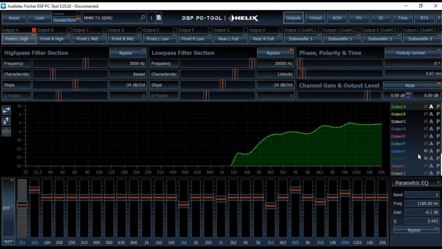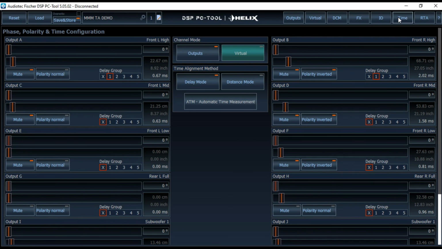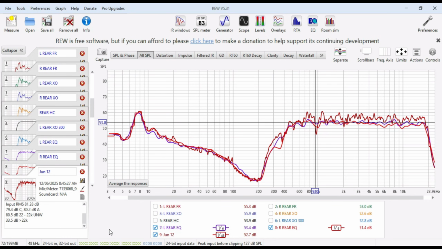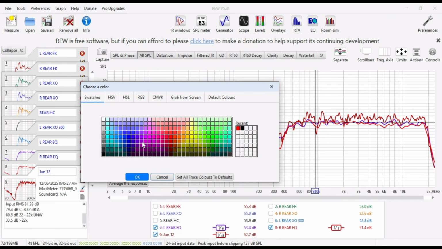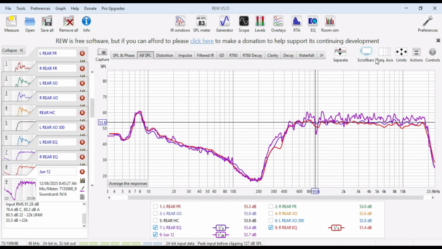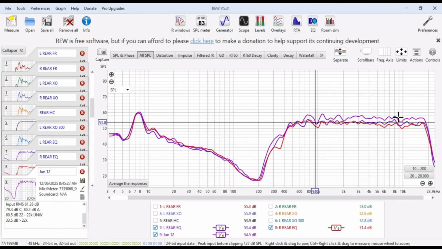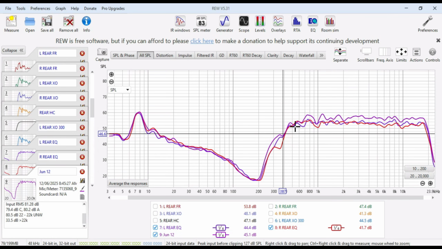So we'll just make sure both of the speakers are on, which they are, and let's go and take another measurement of those and just see how they're summing up. Okay, that looks okay, so let me change the colour. Once again, REW likes to mock me with its colour selection. So 1/6 smoothing, and boom, there we go. It's summing up all the way through here. Yeah, okay, not so great here at 400, but I'm probably not going to get much better than that.